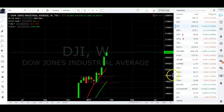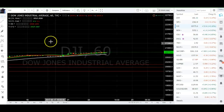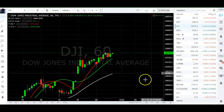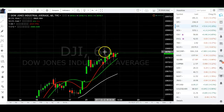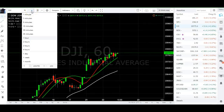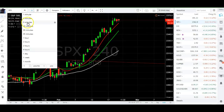Ultimately on the weekly, it's closing on its highs so far, so nothing. No reversals yet. Let's see if we can go down a little bit. Looks pretty clean. Got a partial here, but it was a hammer right across the support. Look for the flat top break. I don't see any reversals yet. I do see a double top, but it's very minor on that hourly chart. Don't see any reversals.